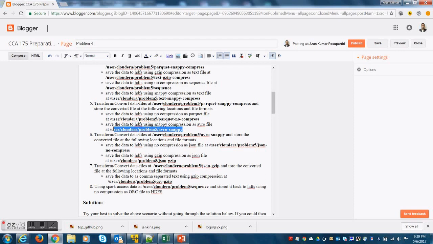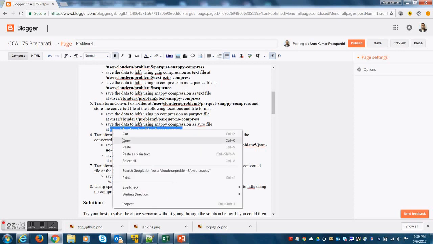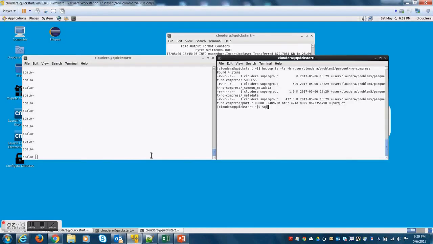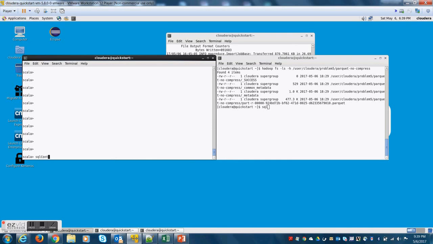The next thing is taking that and converting this into an Avro file using snappy compression. Okay, so I'm translating a Parquet file in a particular compressed format into an Avro file using snappy compression. All I need to do is to set a conf on Spark SQL. This time I need to use Avro.